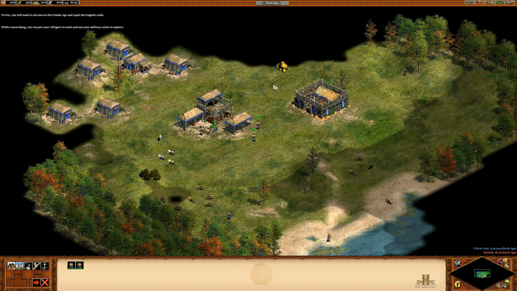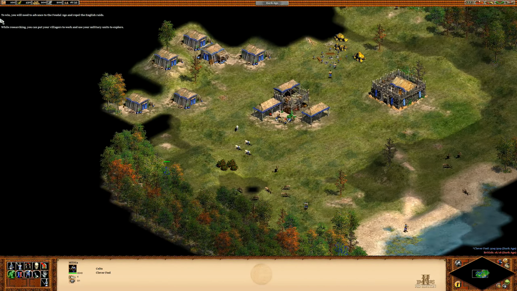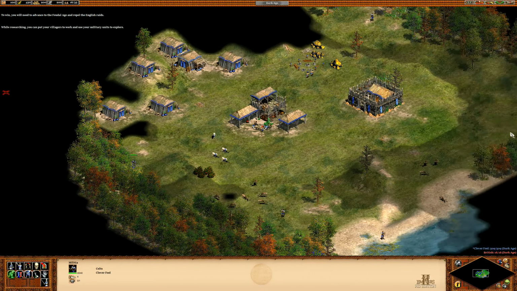We're going to need to build a mining camp, or a second building, to advance to the next age anyway. Might as well make it a mining camp.